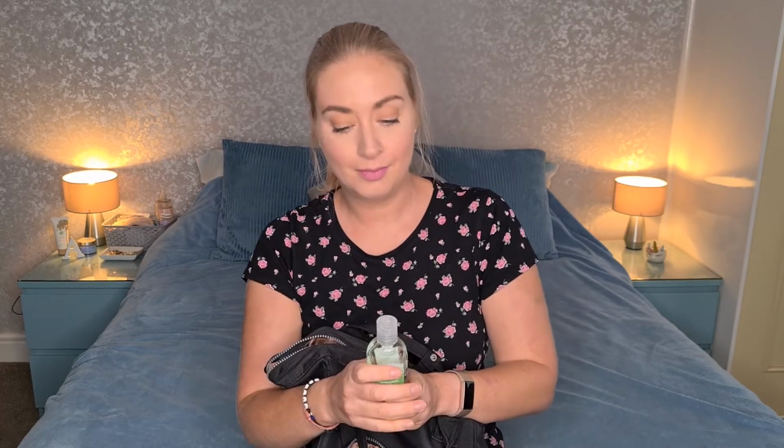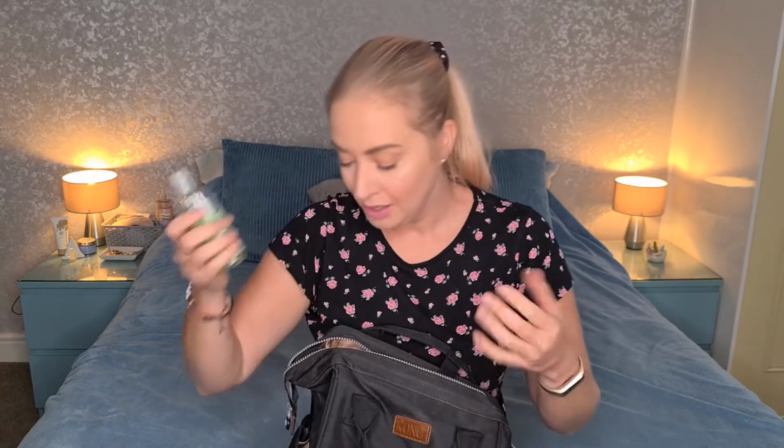But just to keep myself extra safe, and I'll probably put this on before I eat lunch, I have my own hand sanitizer. I get the ones from Superdrug. I think these are about £1.25, and they come in various different, I was going to say flavours, scents, if you know what I mean. This one is aloe vera. I've also got a strawberry and raspberry one that's aside for when this one runs out. But they do go quite far. There's 100 mils in there, so they're the perfect handbag size without being too small.